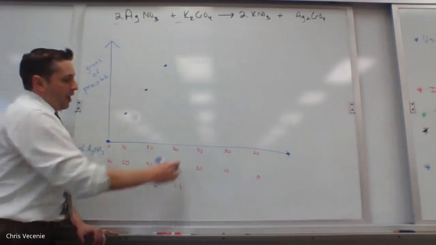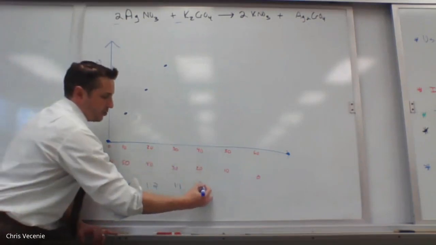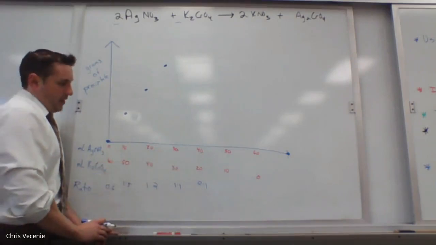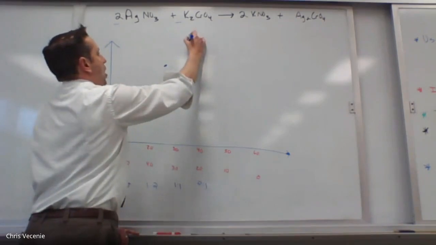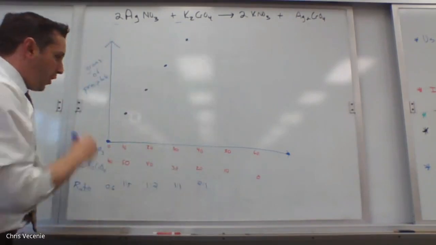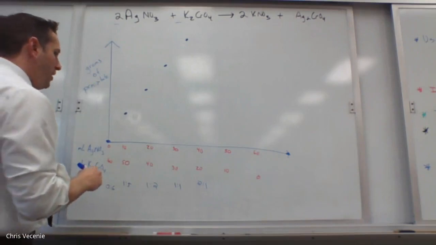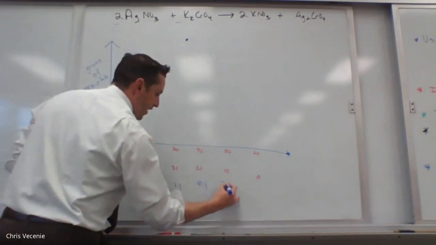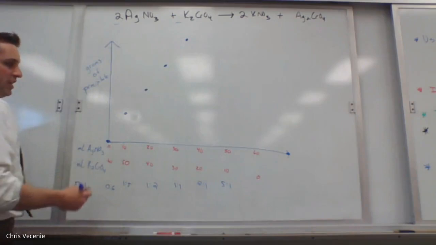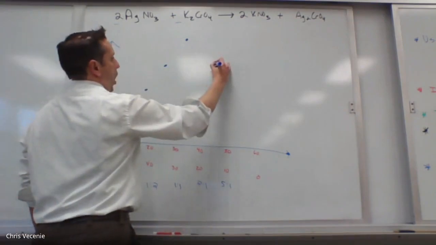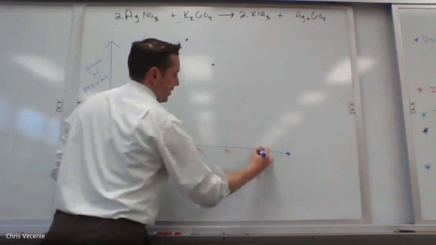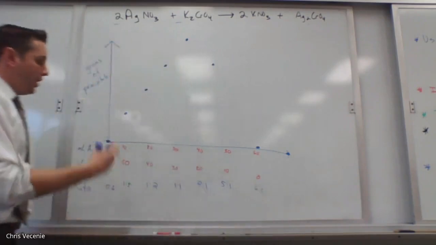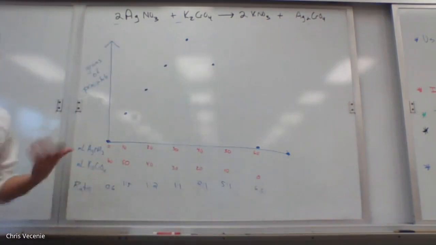At 40 to 20, we've got a 2 to 1 ratio — and now we've switched who we put more of in. That 4 to 2 ratio is our peak. Then we go 50 to 10, a 5 to 1 ratio, and we start to see a decrease. And finally 60 to 0 — a 6 to 0 ratio — we're back to zero because there's no K₂CrO₄ present, so we can't have a reaction.